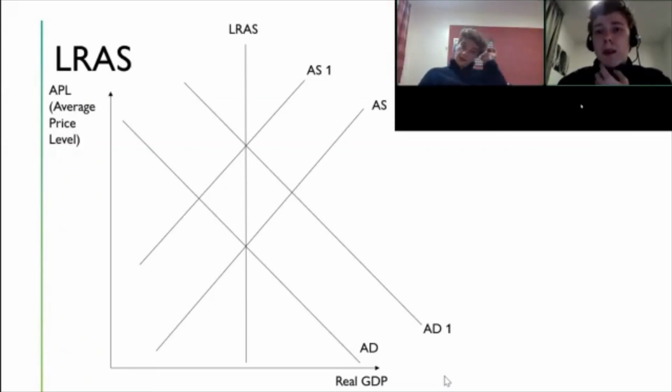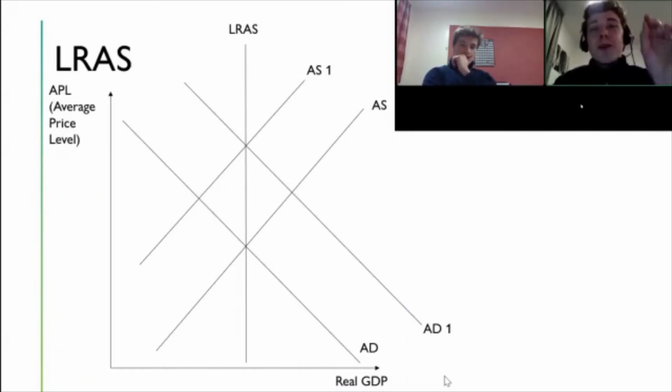Yeah, Dan's completely correct about how the LRAS shows where the economy is at full employment and lowest unemployment, obviously, which you can also consider the NAIRU, which we'll talk about again later on. We don't really need to know this at this point because that's something to do with the Phillips curve. But it's just interesting to know what this LRAS actually shows beyond just being on a diagram.